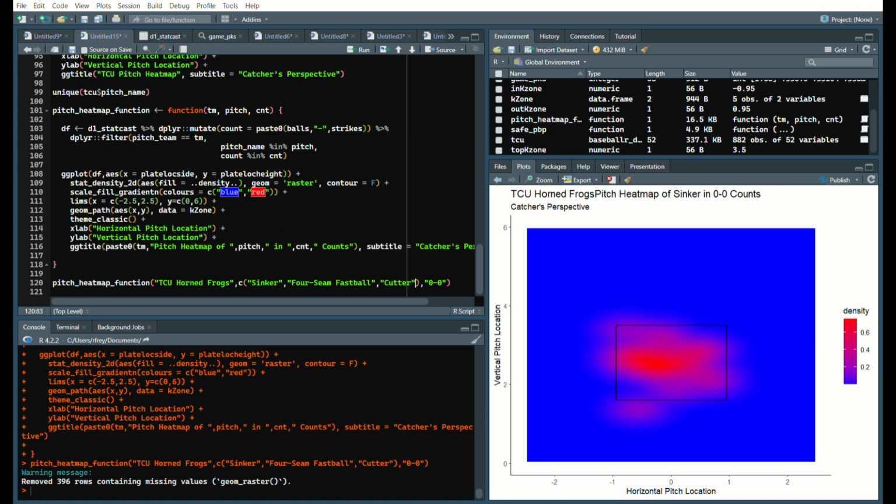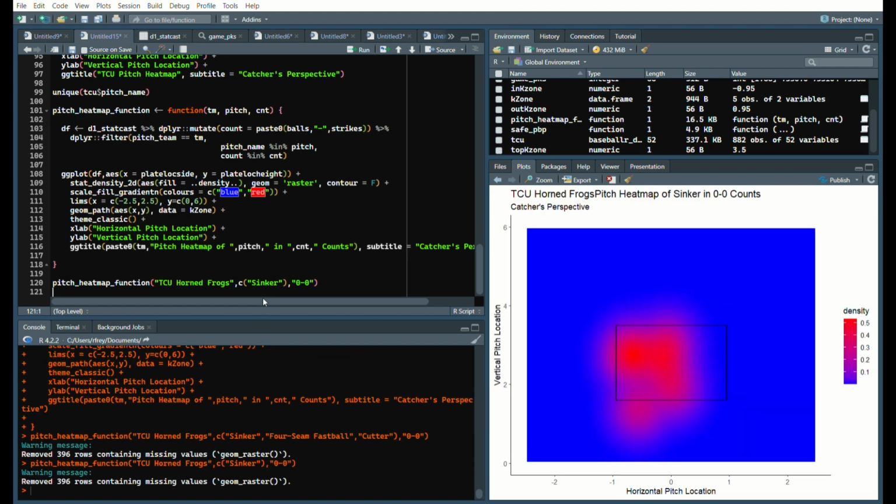So let's cut it down to actually just being sinker. And so we see that they're throwing a lot of it middle, maybe away or in to lefties or righties. And that's another thing we could add in our function as well. Again, not going to show it in this video due to time constraints, but it gives you a start of how to look at some of this data.